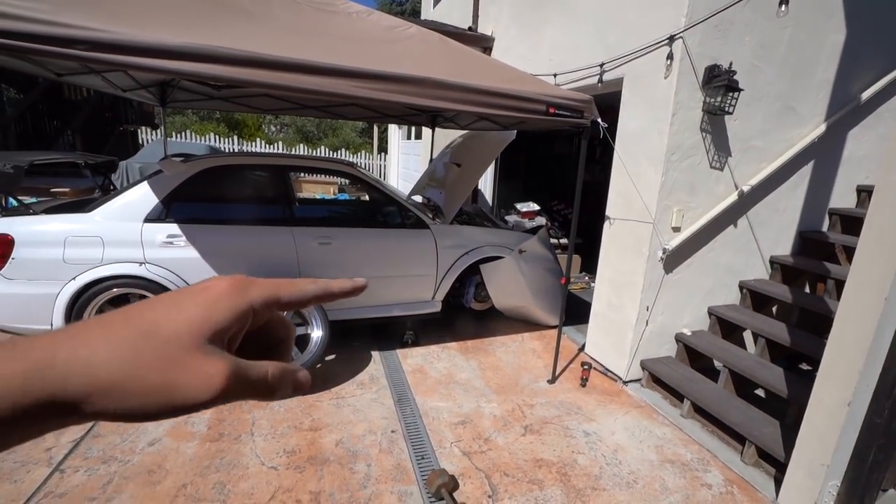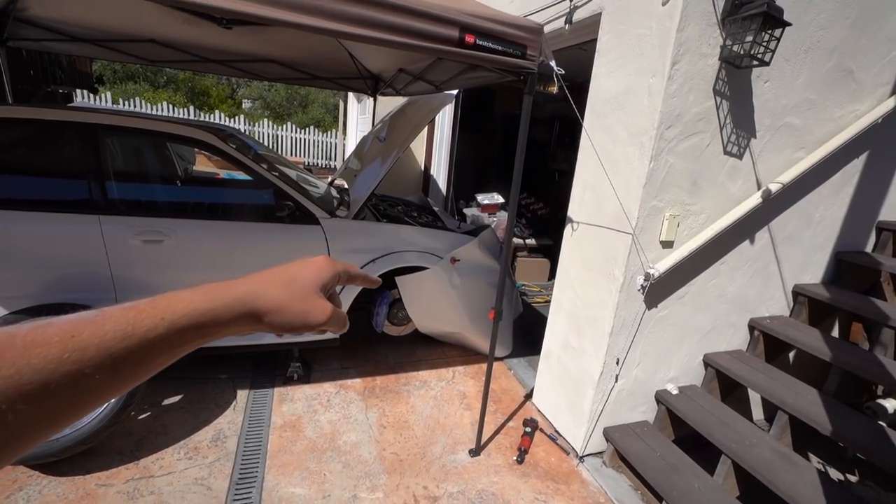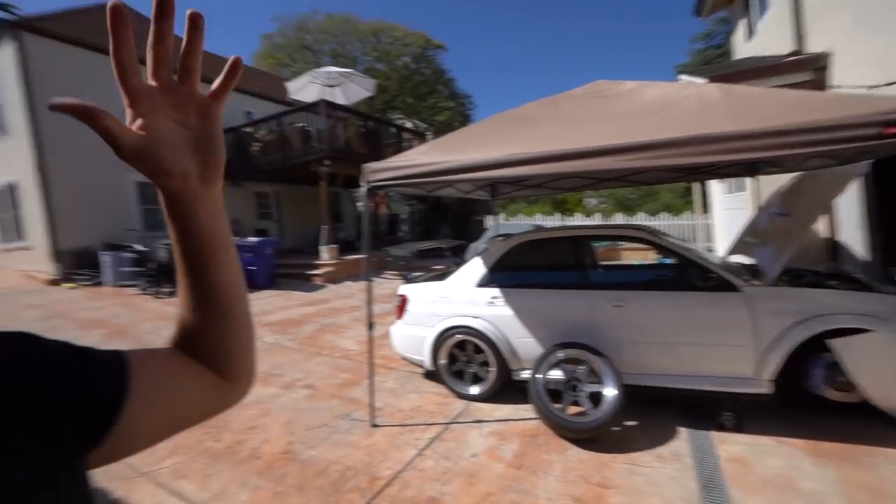Today is the next day — attempt number one to wrap the front bumper. I'm all set up. I took off both front wheels. I like utilizing magnets, but obviously the bumper is fiberglass so the magnet can't hold on to it — that's why I cut a huge 10-foot piece so I can hold each edge and up top to get a general idea of where the wrap needs to go. I got everything sanded and prepped. I'm going to start on the passenger side and work my way across using a lot of heat. I'm going to try to do it in two pieces if I can — if not, probably three pieces. This is for sure going to be the hardest thing I've wrapped. Let's go for it.